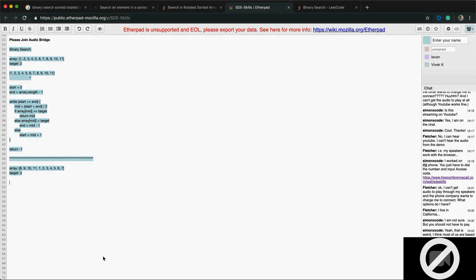Is there a better solution? Well, if you sort it first and then you apply binary search, you better just do linear search then. Yep. So let me ask, for the binary search for the sorted array, what is the time complexity for this solution? The first one that you just mentioned. It's log n.